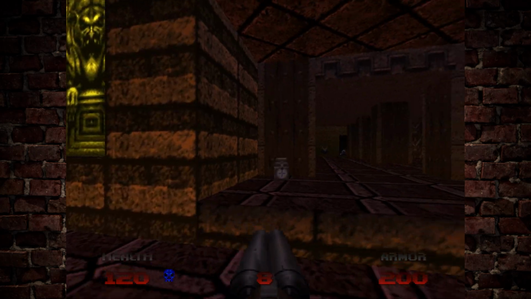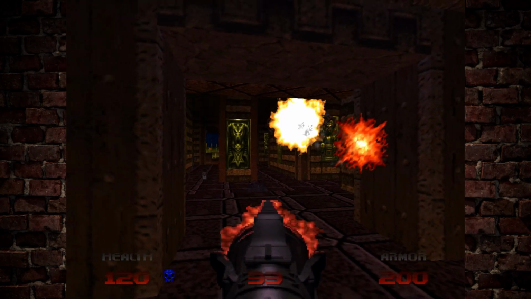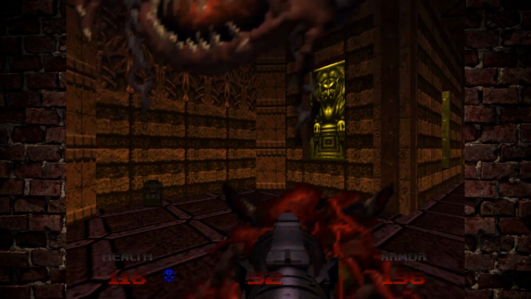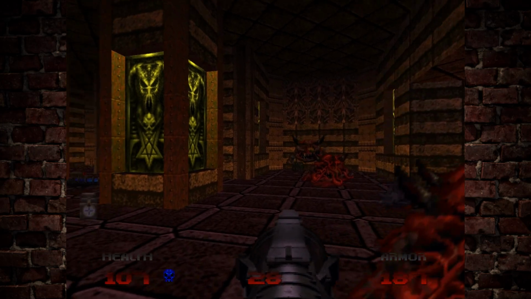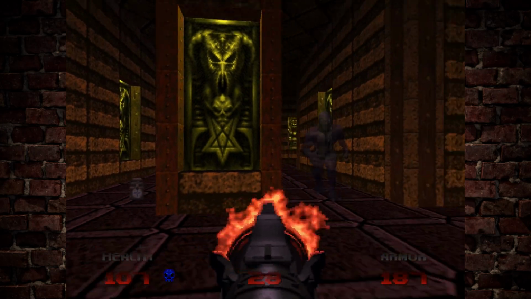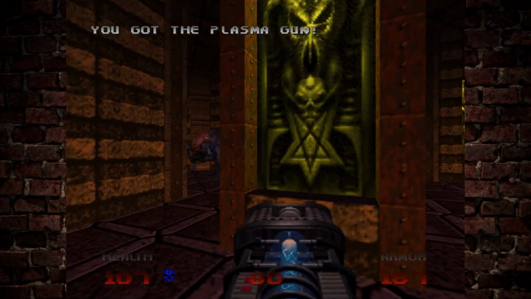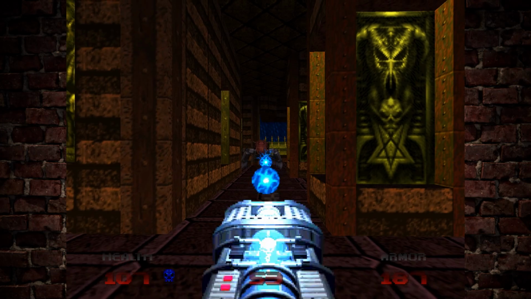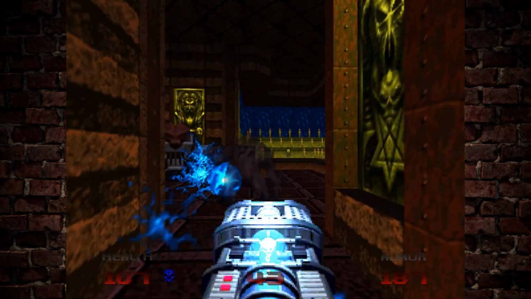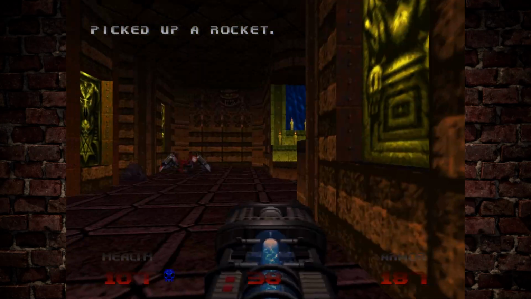This room is pretty nasty if you're running low on ammo. There's a bunch of Caco demons and there's some arachnotrons that'll appear once we go down the other end of the room. Luckily I've been saving the rocket ammos for a rainy day, and right now it's pouring, so let's make use of it. There is a plasma rifle here as well, but as I mentioned in previous videos, I'm not the biggest fan of this version of the plasma rifle. I do think it is an inferior version of the weapon.